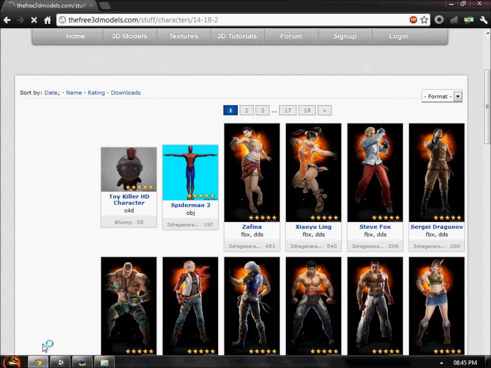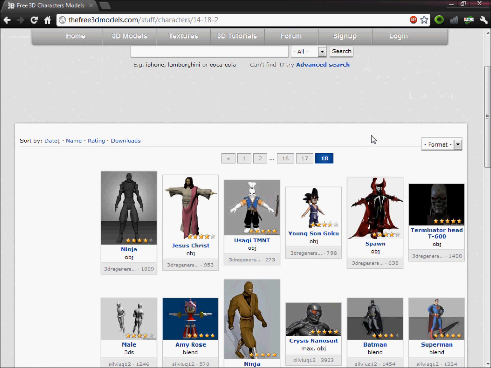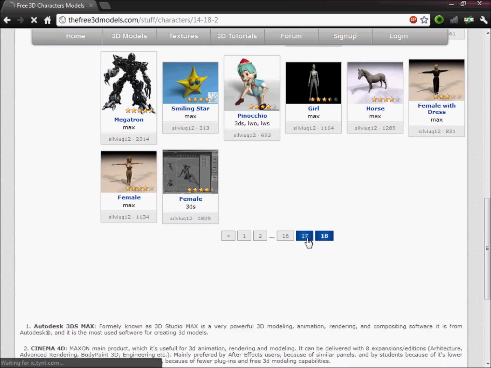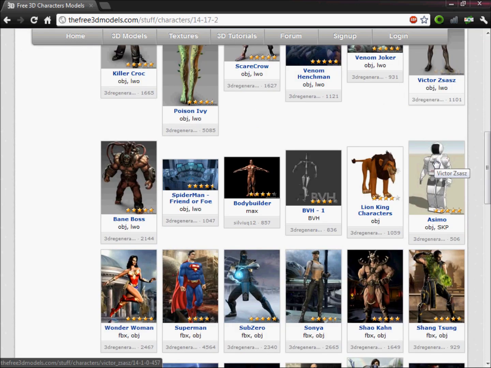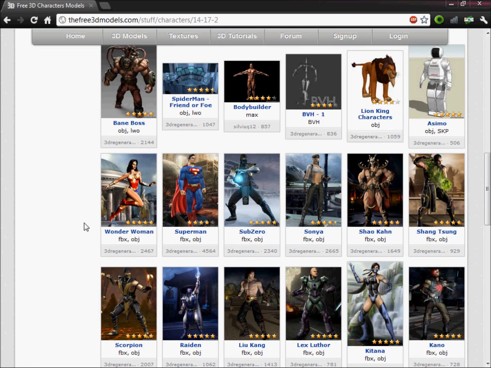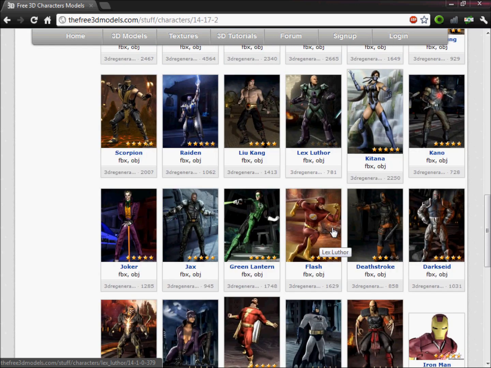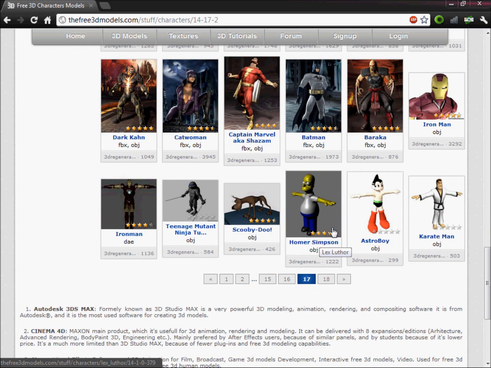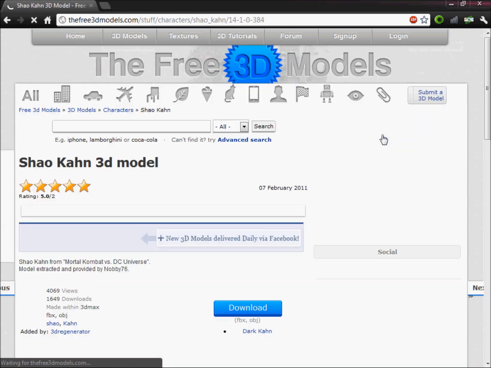I figured since we have Deathstroke, which is from the comic book series DC, we could get another one. If we go back and look for a decent one, we could put Joker in maybe. Why not have a Mortal Kombat one? That should be good, mix it from Mortal Kombat versus DC. Oh, there's so many I want. Who do we want to be? It's either Sub-Zero, Shang Tsung, or Shao Kahn. But as always, you gotta go with the biggest and the best, so we'll go with the boss bad guy, Shao Kahn.